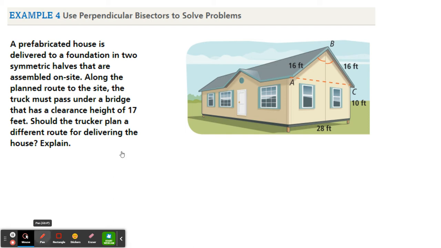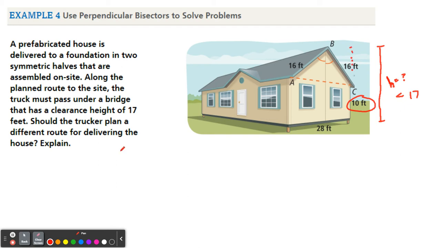So here's the overall idea, right? From the bottom of the house to the top of the house, the question is, how tall is that, right? What is that height? Because it better be less than 17 feet, or he's got to find a different route, right? So we've got to find this h, the height. Well, we already know part of it's 10. So then the real question is, what is this part up here, right? Well, that part is also this part right here in the top part of this house's wall.